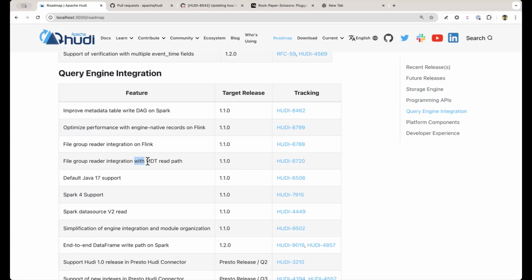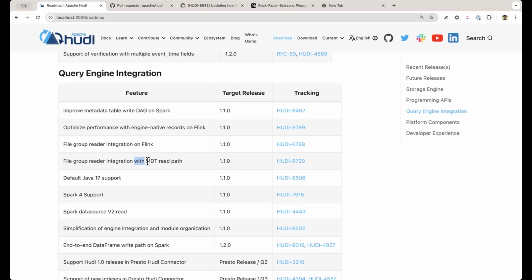Got it. If we look at how the async indexer class is organized, it actually wraps around the metadata writer directly. It doesn't directly use different index types there.